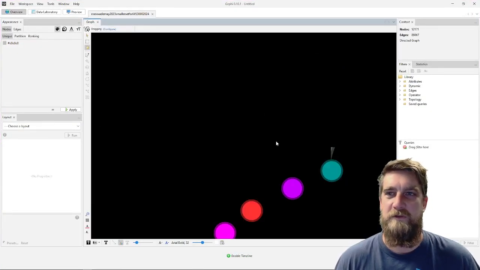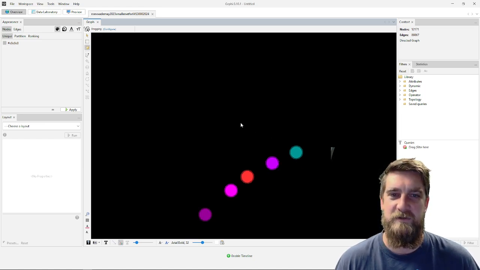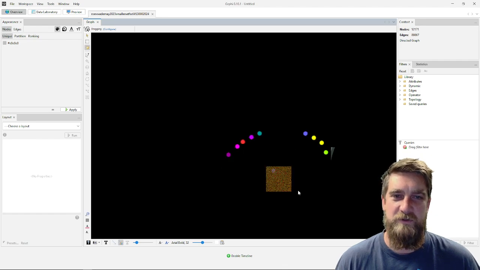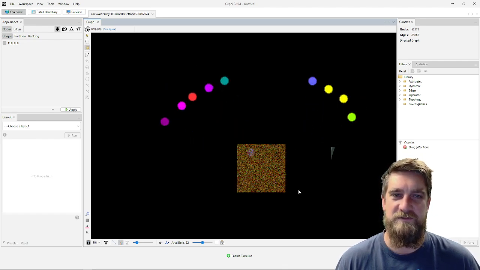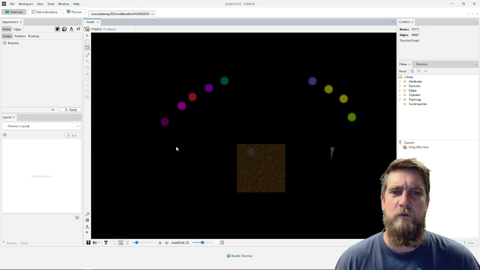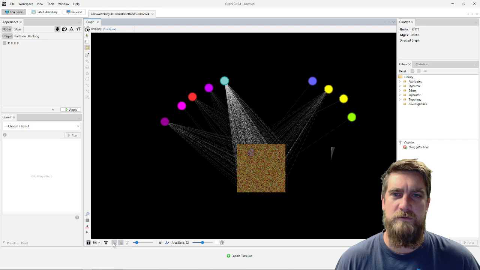Whoop. So I think actually what's happening here is I'm doing too much too fast, because Gephi is having a hard time keeping up with me. But there we go. So now it's zooming in with me. Kind of lost it there for a second. So you can see that I've removed the edges. So now you just see the nodes, and then you say, hey, well, what are these nodes that I'm working with? And then show the edges again.